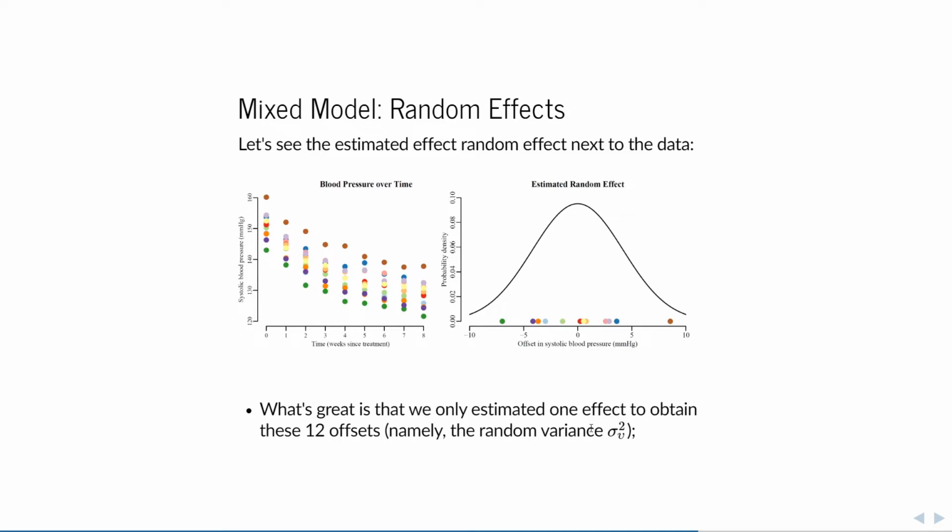So, what's really great about this is that imagine if you would include a fixed effect for patients. Then you would have to calculate 12 different effects of patients, right? You could put one in the intercept and then you have 11, but still that's 11 degrees of freedom. And now, all we did is estimate a variance, and then we're done. So this doesn't require a lot of degrees of freedom, so it's very efficient. Another thing is that this takes into account the difference across all time points. So it doesn't just look at a baseline difference or something. Sometimes you'll see studies correcting for baseline measurement, but I wouldn't recommend this. I would just recommend using a mixed model and including the baseline measurement.